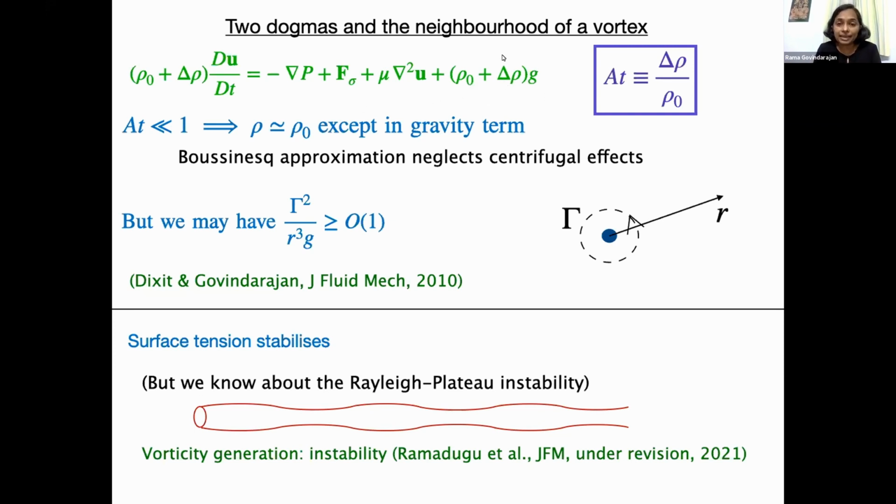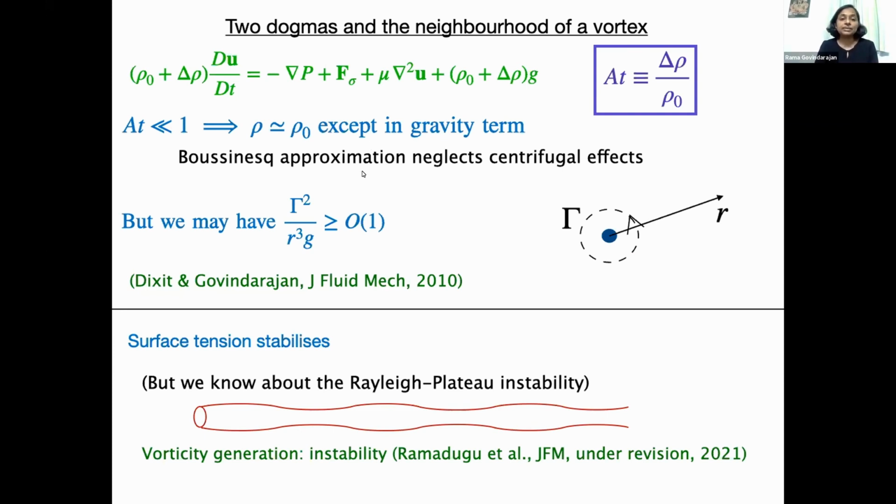Now, normally, if the density variations, delta rho, overall are very, very small compared to a typical density in the flow, rho naught, and you define an Atwood number like this, and the Atwood number is much, much less than 1, that means delta rho is much smaller than rho naught. Normally, you make the Boussinesq approximation, and you say that I'm going to replace rho everywhere by rho naught except in the gravity term. Over here, I'll recognize that there is a variation in density. This is normally the Boussinesq approximation.